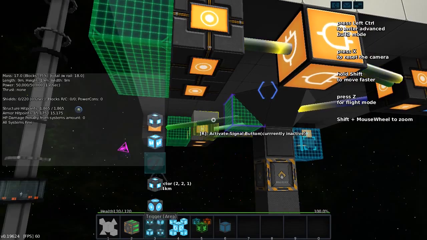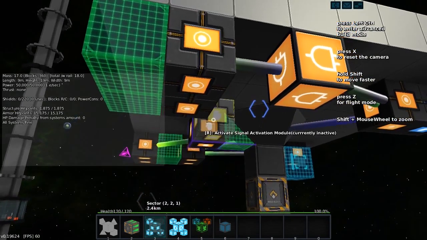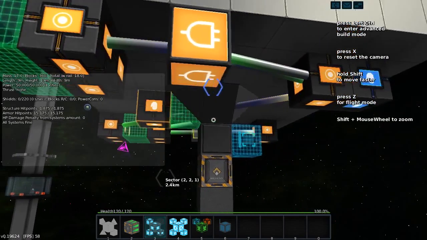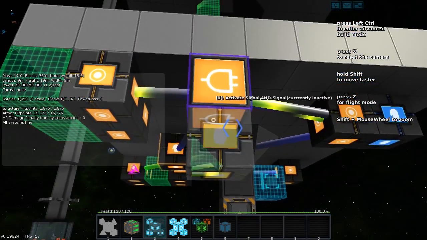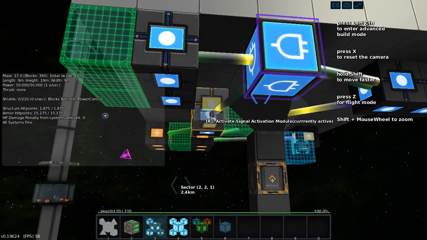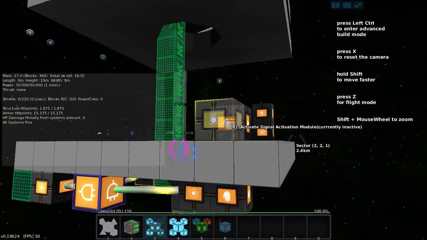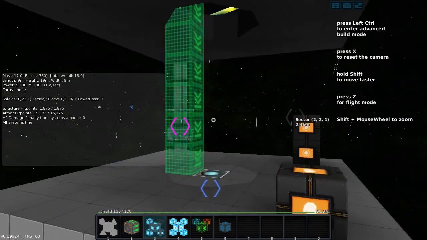Okay. We'll make that one an activation block that goes to the and. And it's still there, so everything turns off. So we try and do the call. Nothing happens.